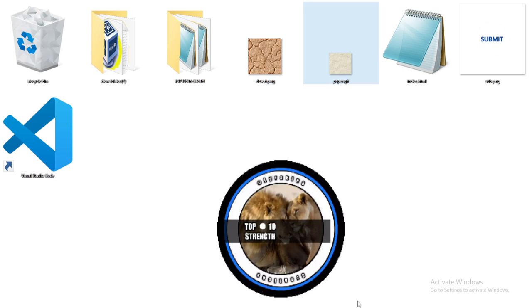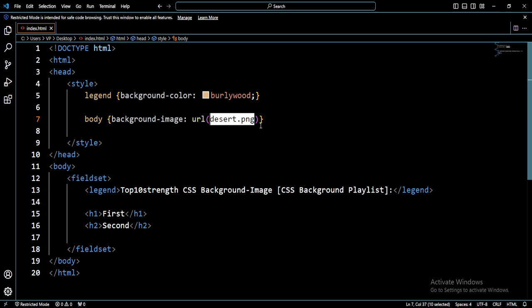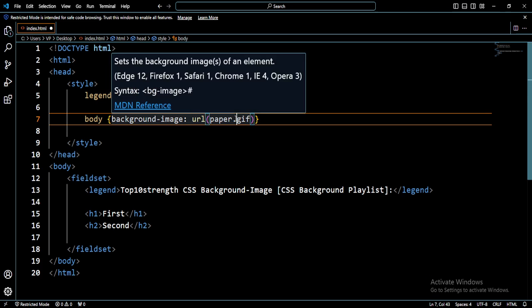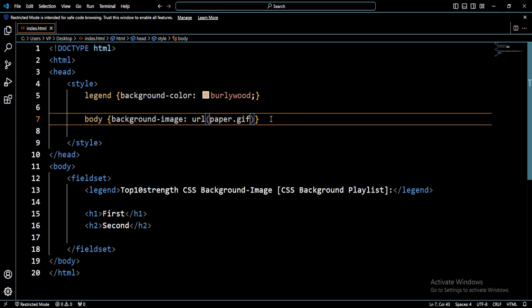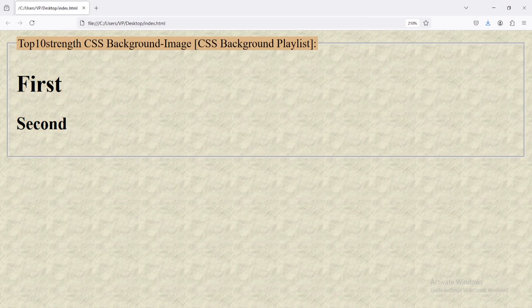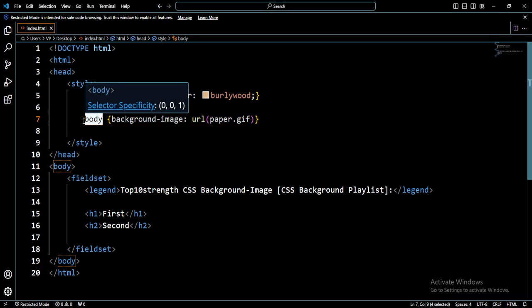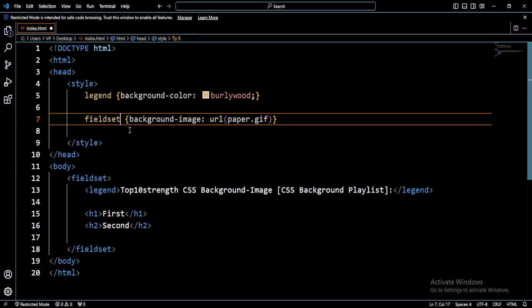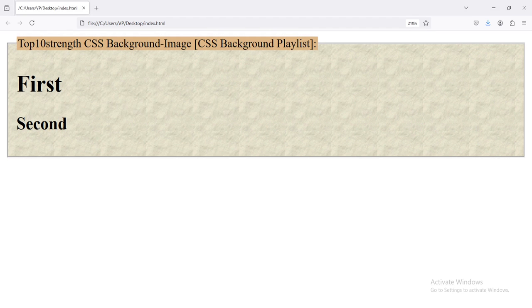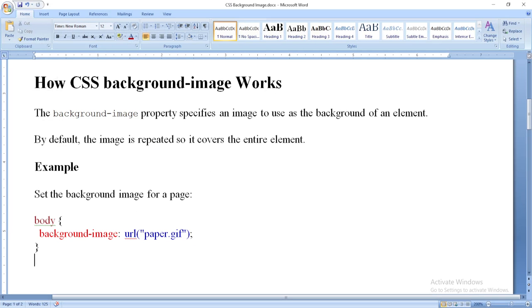When I copy the name, let's come back to our code right here and place the name there. As you can see, paper.gif. Now let's reload our document. Can you see? The paper is showing. See how nice it's looking. And we can also switch it to our fieldset element. So this is so neat and so nice. Can you see how it's looking? I think this is so powerful, and we can use it in our future tutorials for so many powerful things.